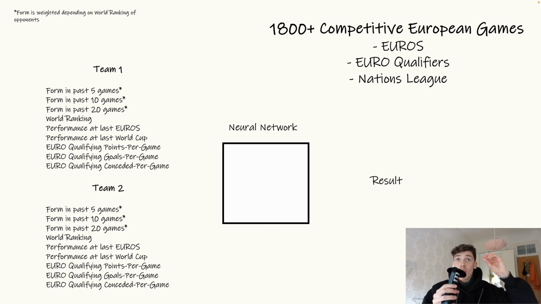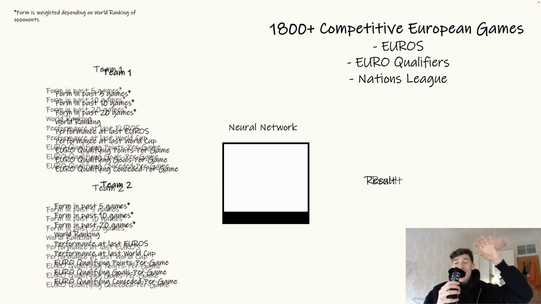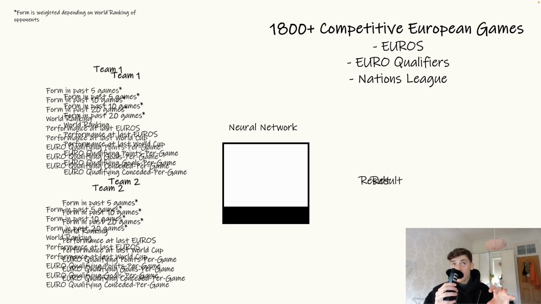And the important thing is, we're not putting it in for these teams now, we're putting it in for when these games happened. So for example, in an England and Croatia game in 2008, we'll take the form and the world ranking and the performance in the most recent Euro qualifying at the time the game was played. And what we'll do is we'll take the stats for both the home and away team, and we'll put these into the model as well as the actual output result.